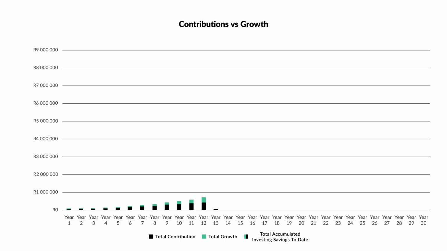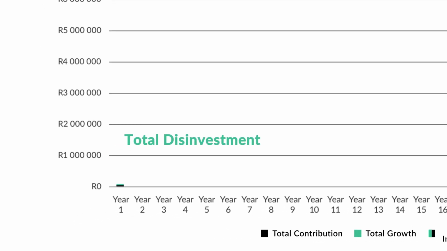Unfortunately, and in reality, what we see is that at year 10 or 12, a member might resign from his pension fund, he cashes the investment in, might buy something else with the capital, and in effect, you start back at year 1. So that particular member does not really give himself adequate time for compound growth to happen over time. To put it simple, it's like a snowball that you are building and building and building, and it takes you a couple of years before this investment gains critical mass.